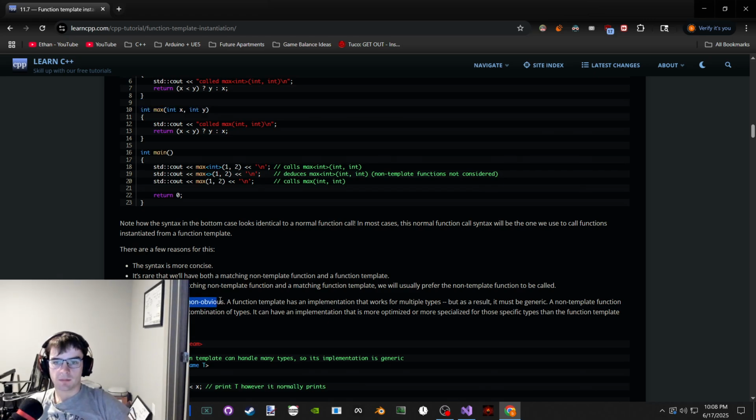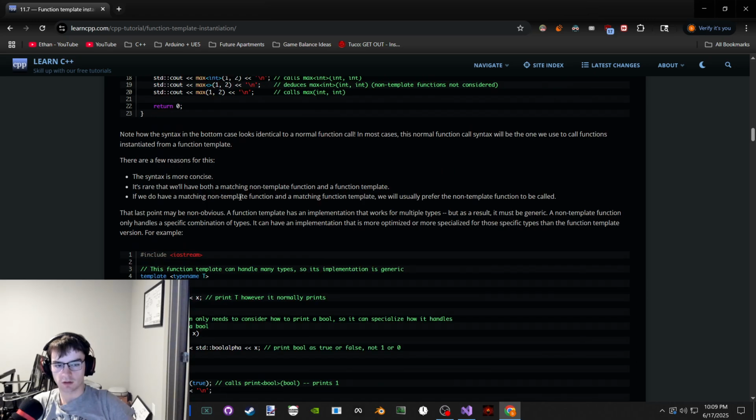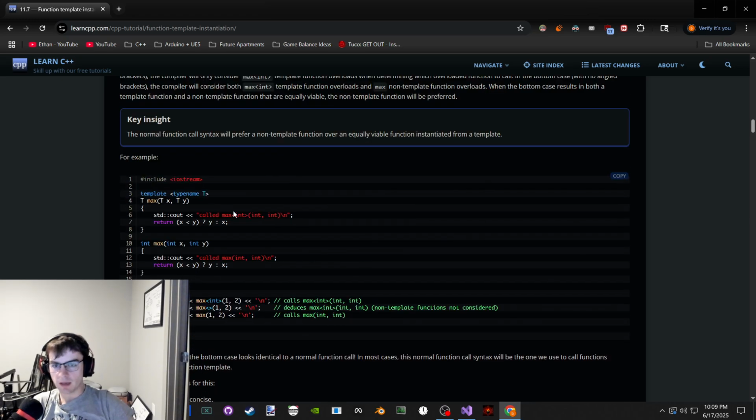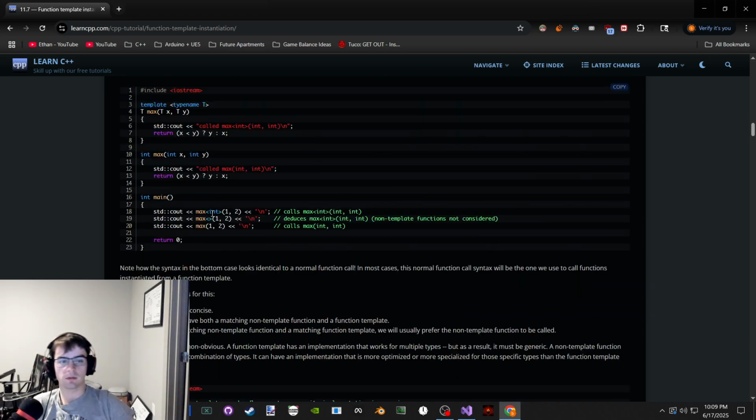Last point, maybe non-obvious. A function template has an implementation that works for multiple types. Yeah. But as a result, it must be generic, meaning that it works for any of those potential types. But maybe we want to handle one specific type in a specific way. So maybe when we're getting input, if we get character input, or if it's a string, we specifically want to acquire it a different way by using std::getline instead of std::cin character input.